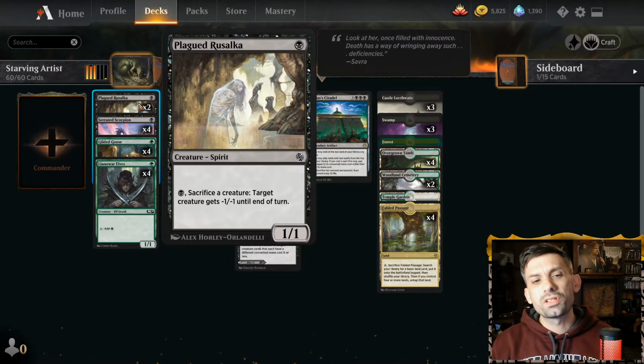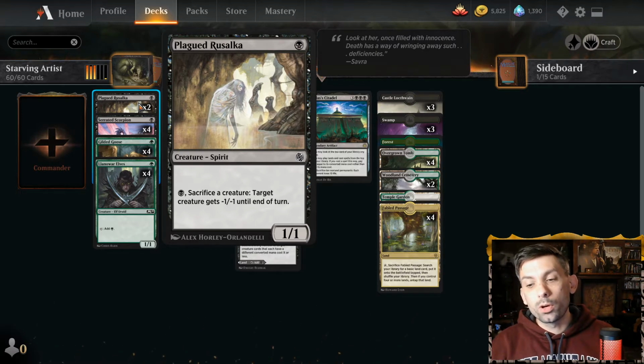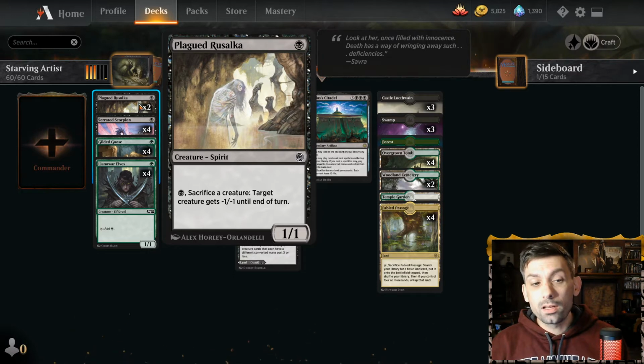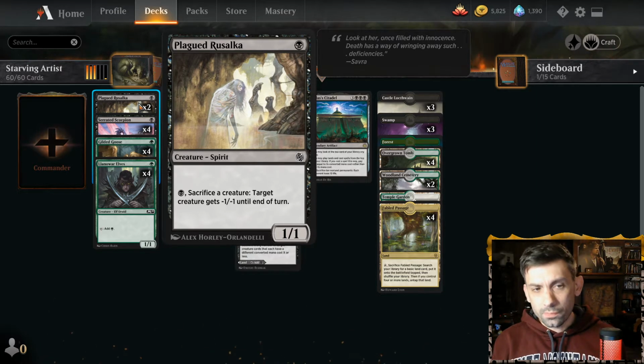The 2 Plagued Rusalkas are something I'm not seeing many people do, but it's nice to have a 1-drop creature that fits that part of the curve, but also serves as a backup sacrifice outlet later in the game. If you just get to the point where you have a couple Bastions of Remembrances or Blood Artists down and you just need to get rid of creatures on your side to close out the game, you can just sack things to Plagued Rusalka and then get there on your own, not have to rely on the opponent killing your stuff for you. Very, very valuable.